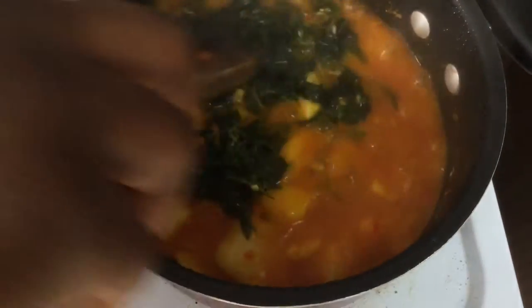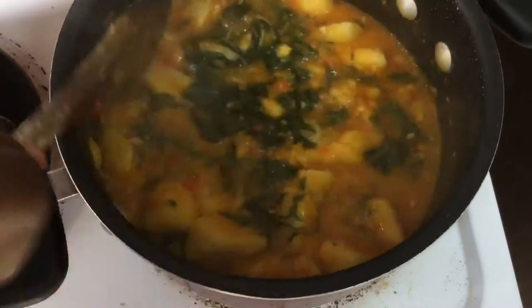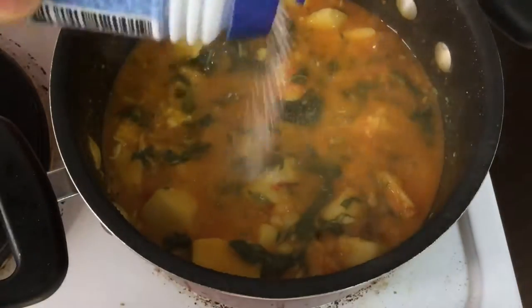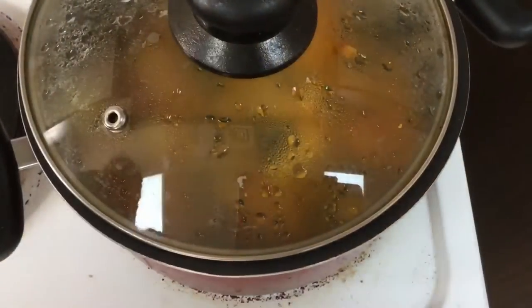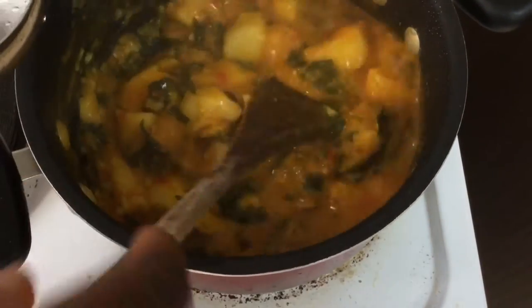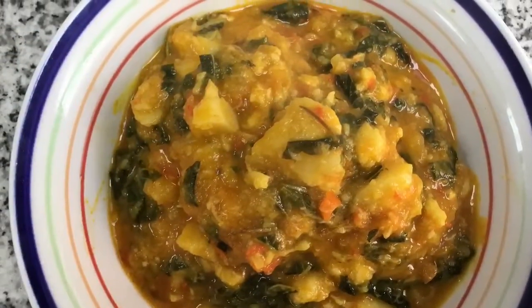I also like to say thank you so much to my friend Tonia, because she's the one who actually gave me the idea of making coco yam pottage. In my house we always eat yam pottage but we don't really eat coco yam pottage. So I said let me try it out and it was so beautiful. Coco yams also have a bit of a stringy texture, which is a bit different from yam. Check for seasoning at this point — add any extra if you need and serve it up.